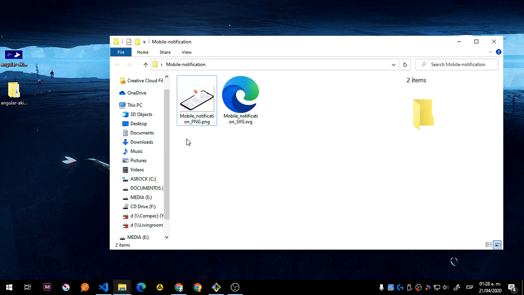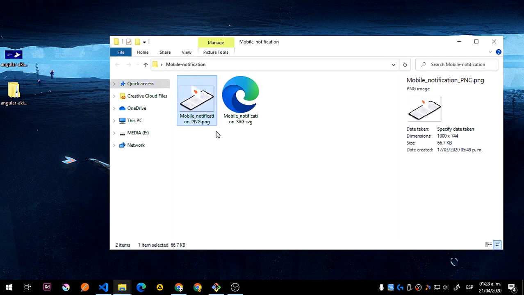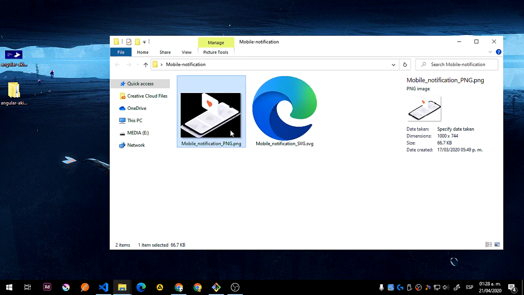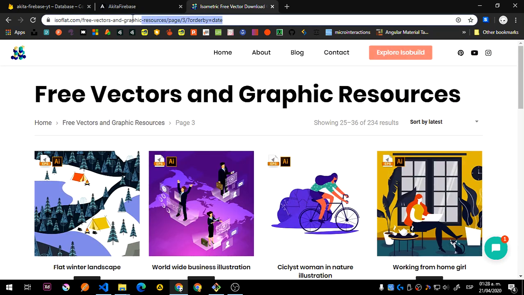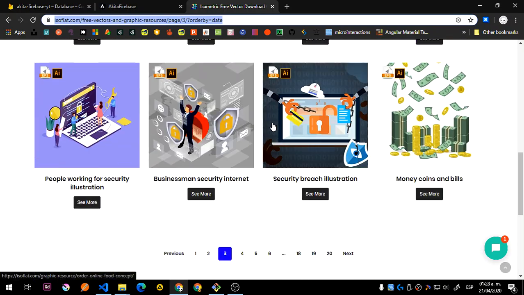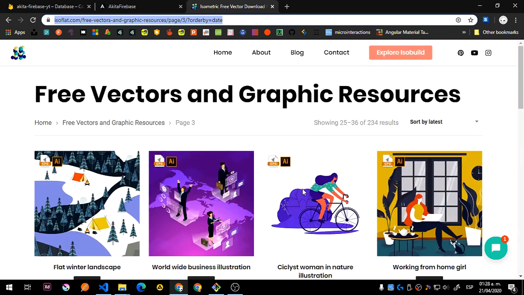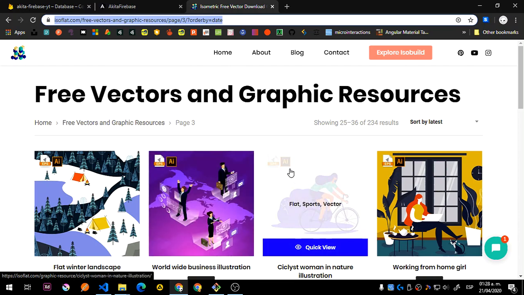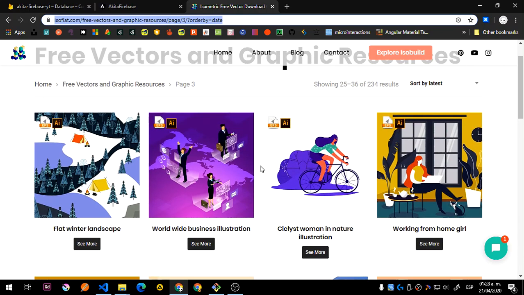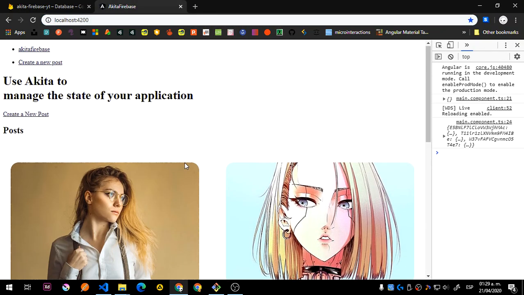I can't remember where I got this image, but on isoflat you can see they have a ton of isometrics, so you can just choose another one and open that with Adobe Illustrator and just export that and use it just like usual. So let me just close that, and this is the application.